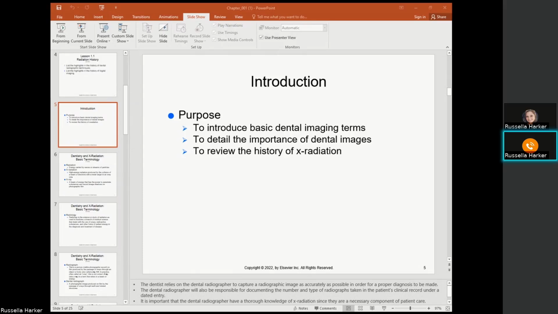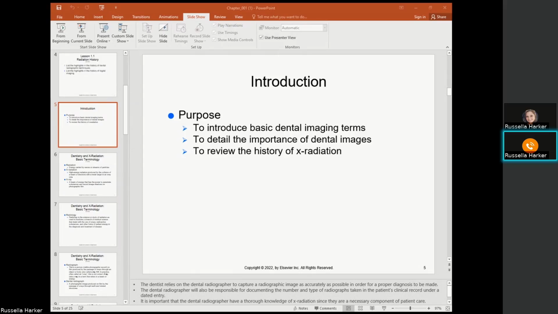Imaging in dental is the creation of digital, print, or film representations of anatomic structures for the purpose of diagnosis. So we're taking these images for the purpose of diagnosis. We're not just taking X-rays willy-nilly for no reason. Now we need to make sure that when we're taking these X-rays, it's because they were prescribed by the doctor. You don't go in and decide to take an X-ray because you feel that patient needs an X-ray.